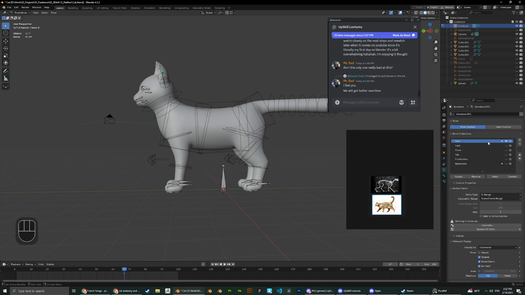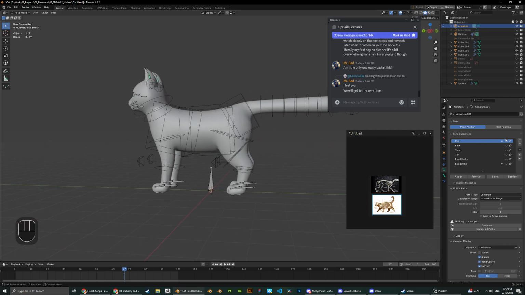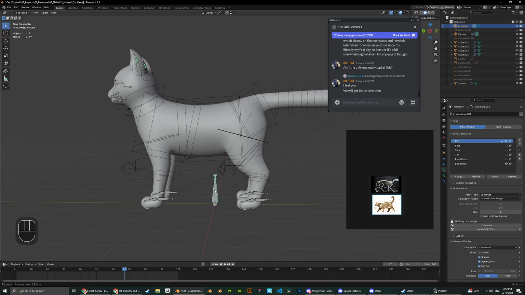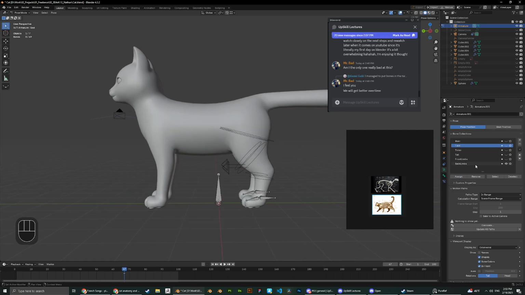Maybe in main we just have none, because in back limbs you might need this one. I'm gonna add it to back limbs, front limbs, maybe torso. Honestly, let me just add it to every single one, just in case. So we have God there.